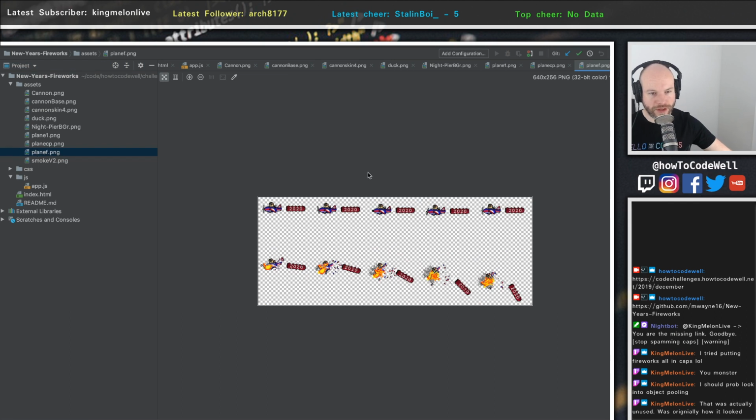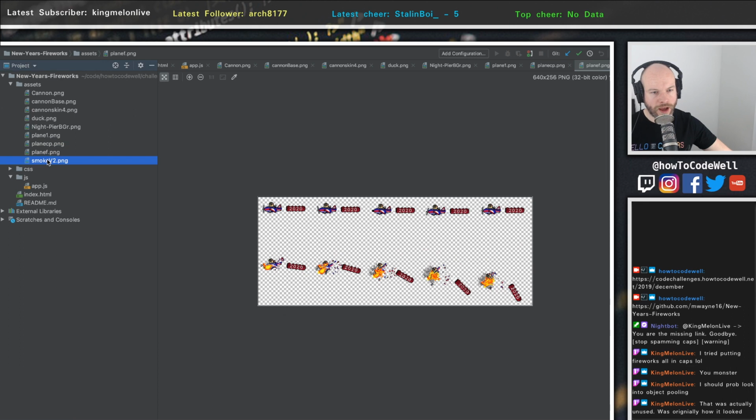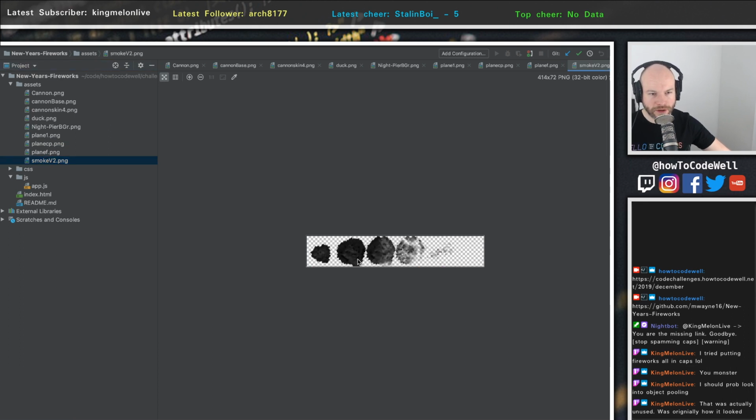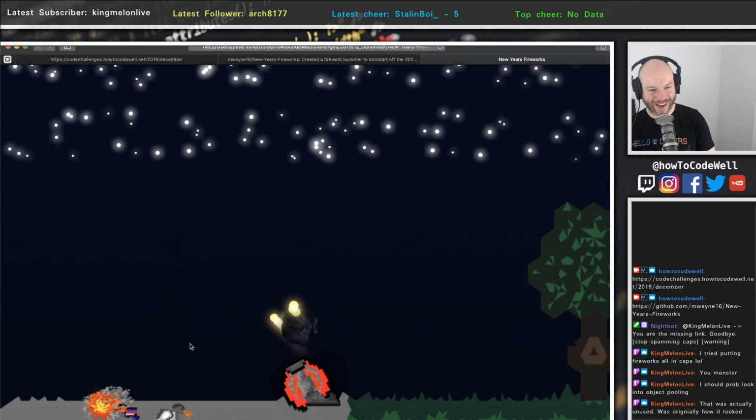So first of all, this is how it explodes, and then after that, it goes into the plain CP, I guess, or something else. Maybe there's two ways of exploding. And then here is the smoke, as I showed you earlier. So it's really, really good. I'm a monster for burning down the plane. I've shot the plane down.